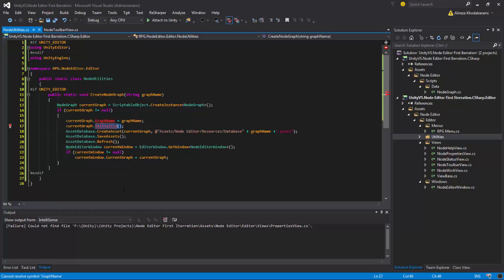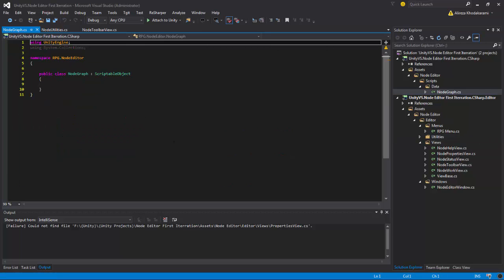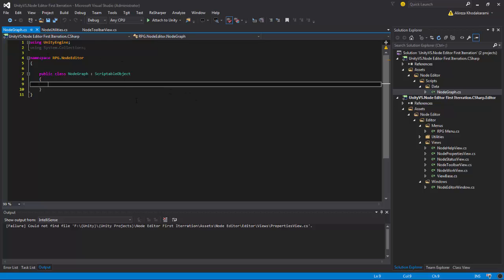Let's see node graph. Let's do this guy first, because without it we won't go anywhere forward anymore. So node graph is a scriptable object.